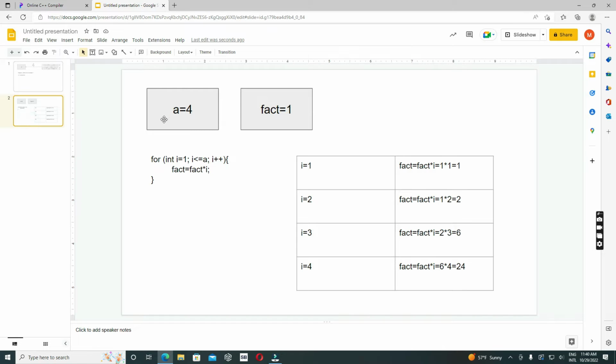So to solve this problem, since we have one variable with the value, I will have another variable fact, which is short for factorial, and I will set its initial value as 1. Why? Because in the future in my loop I will multiply this factorial with some value of I, and if this would be 0, every time the result would come out 0, because any number multiplied with 0 will give you 0. So I will create the loop where my counter I starts from 1 and it will continue until a.